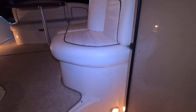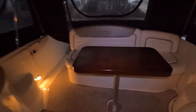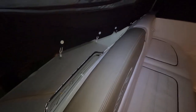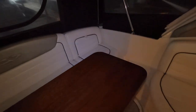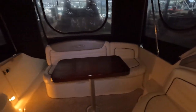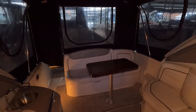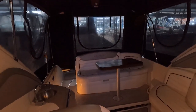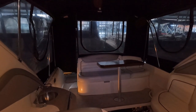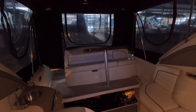Back up in the cockpit — before raising the powered engine hatch, we took the time before the video started to unhook the camper canvas enclosure from the back. You'd be surprised how many of those enclosures get ripped when someone tries to raise the engine hatch without removing the snaps on the back portion first. Powered engine hatch going up.